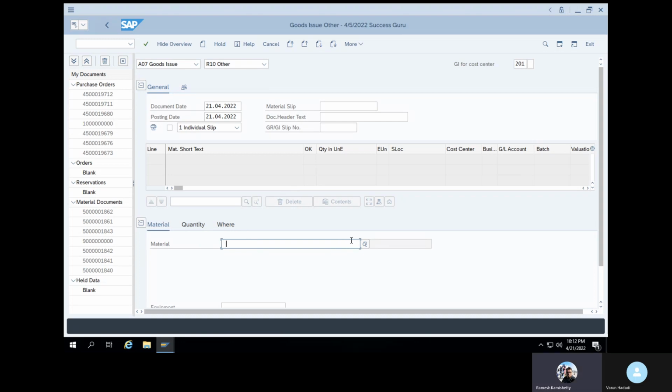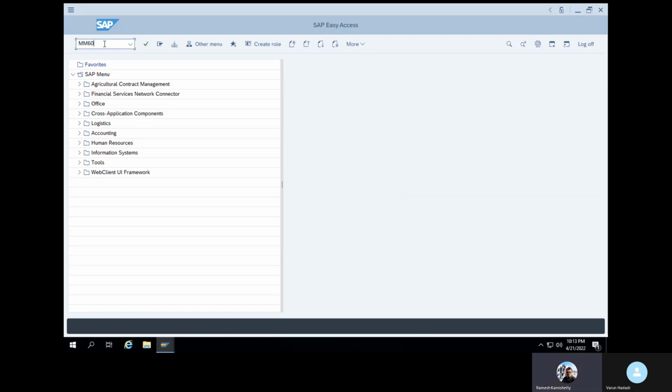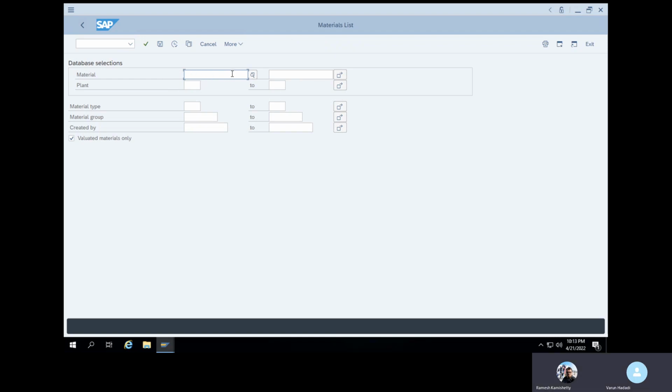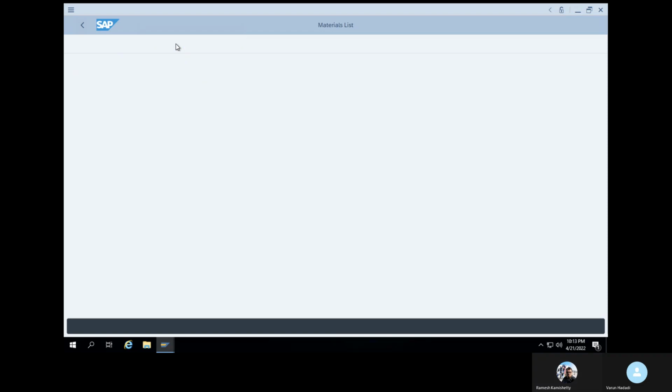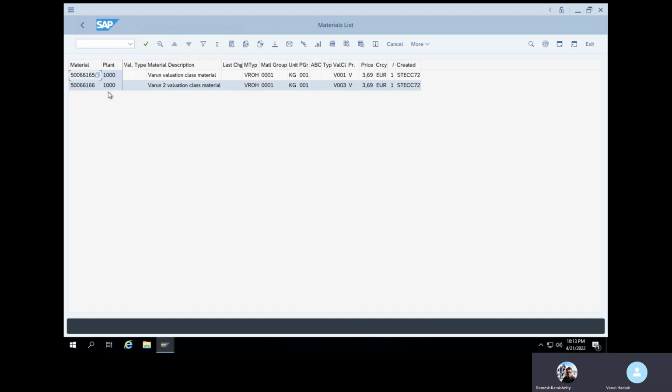If you don't know the material, go to MM60 and select the material. You can take any one material.